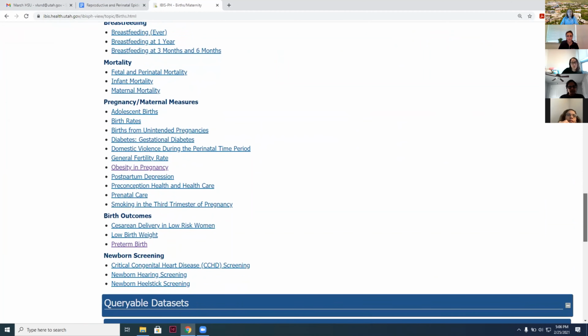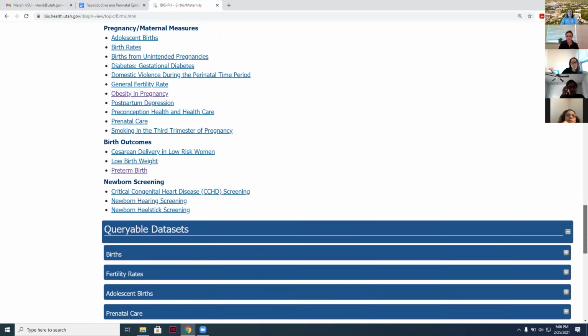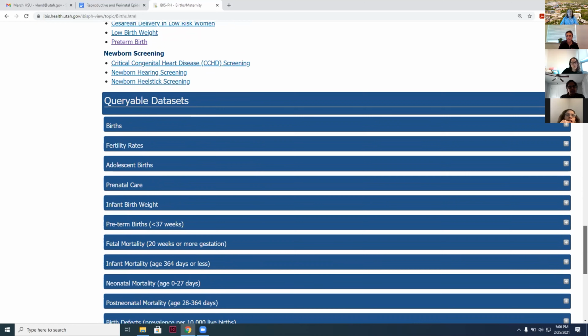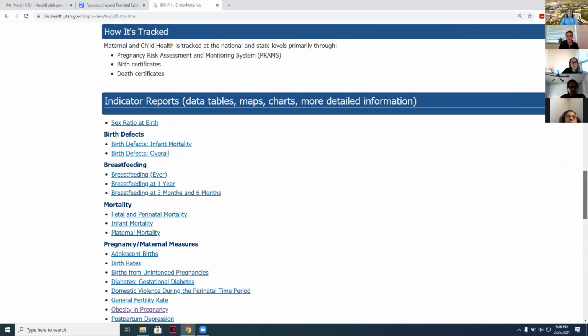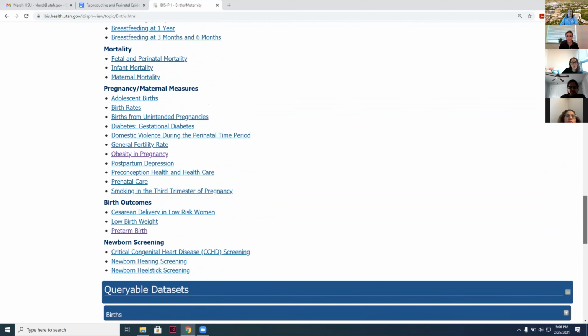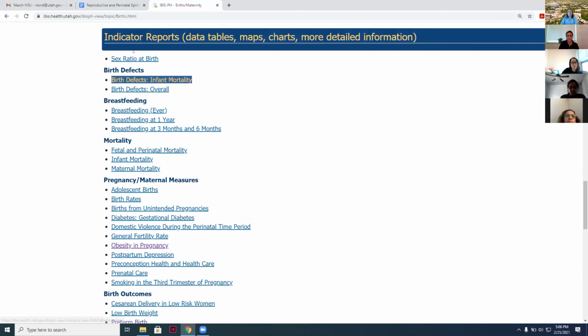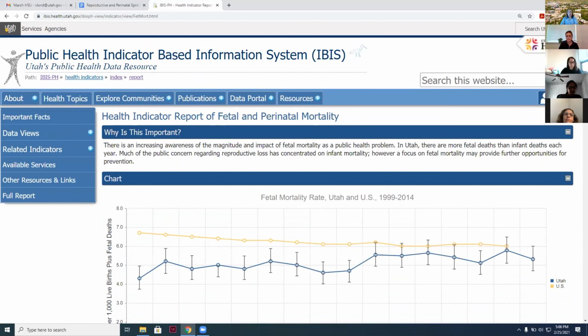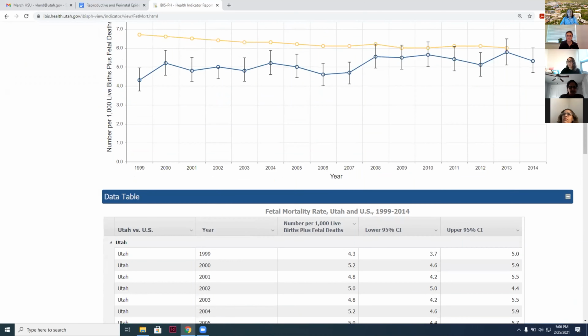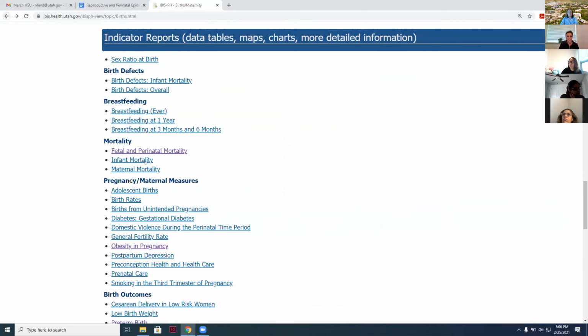So some of these are probably familiar to you in some of the things that you've been studying. And so we also have queryable data sets. But the difference between indicator reports and queryable data sets is that the information here is set. You can see that one is updated.